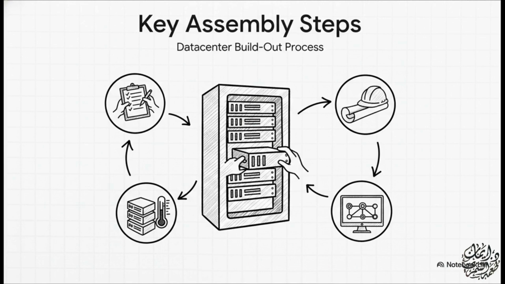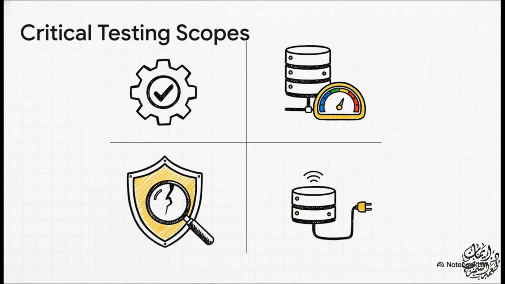And when it's all done, you have to document everything so the poor souls on the operations team know what they're dealing with. Before a single user is allowed anywhere near this system, it has to go through a serious grilling. We're asking some tough questions. Does it actually do what it's supposed to do? Can it handle a massive spike in traffic? Are there any security holes? And, my personal favorite, what happens if we just pull a plug? Can it survive? Every single one of those questions needs a solid yes.